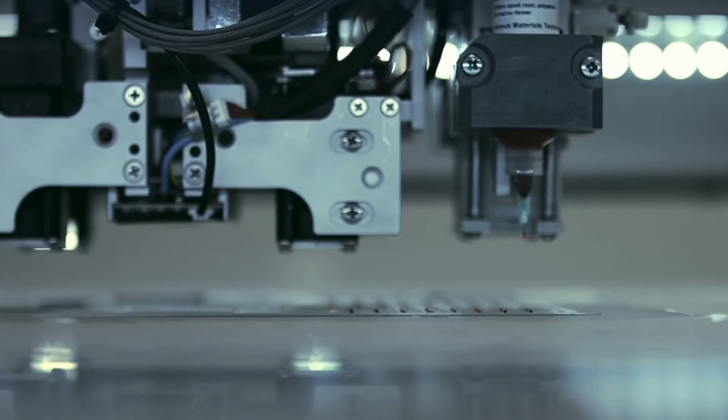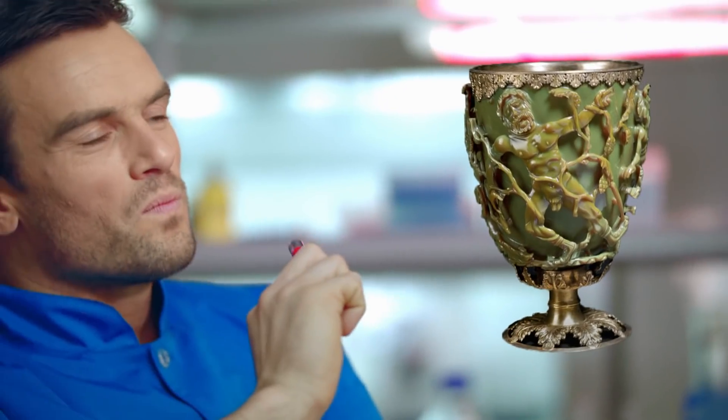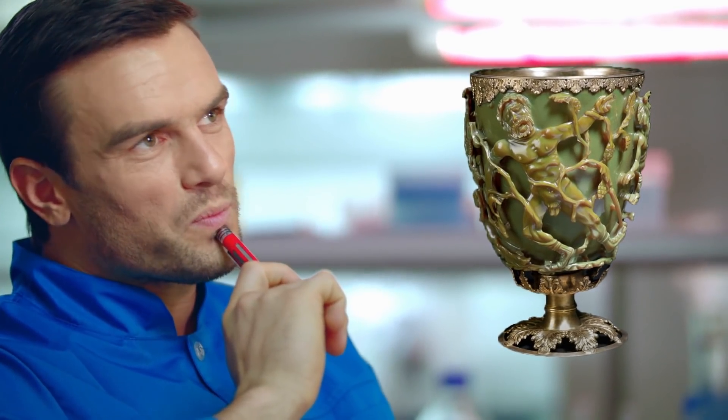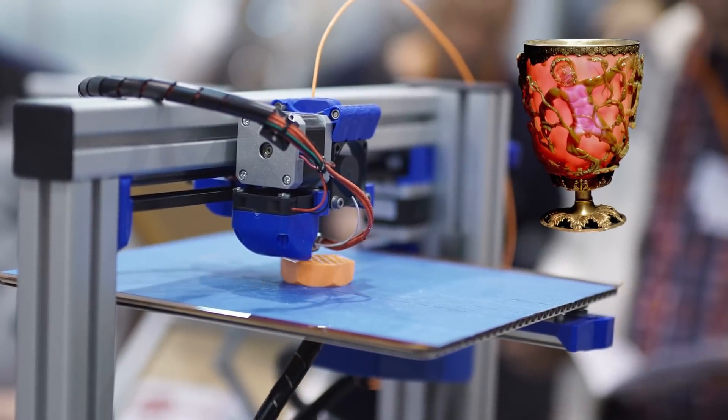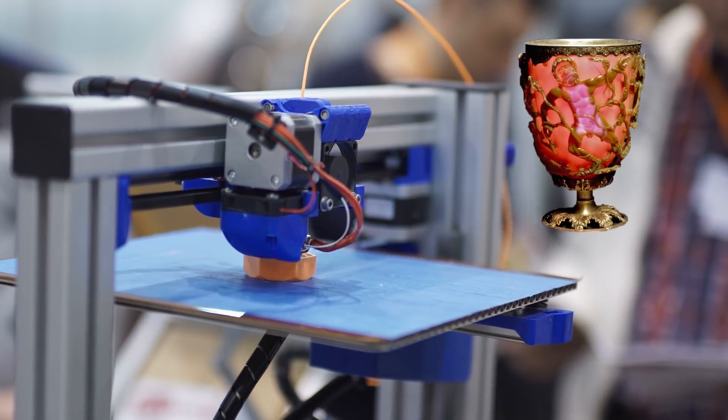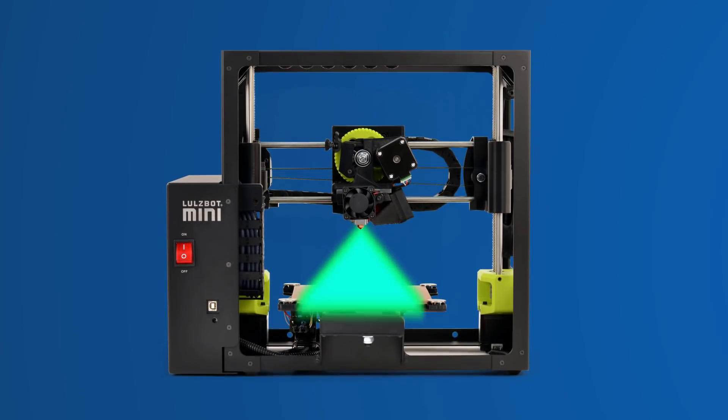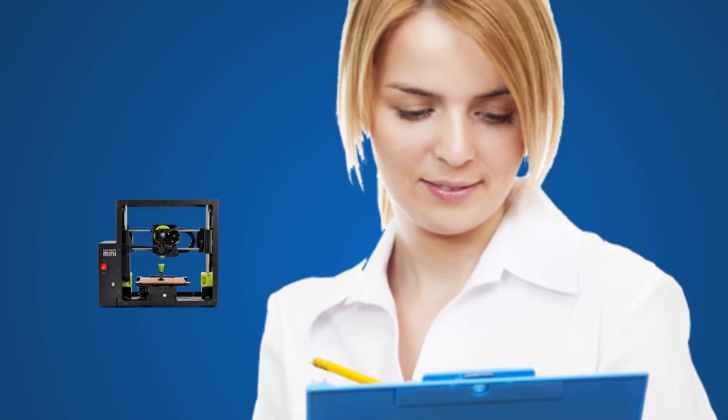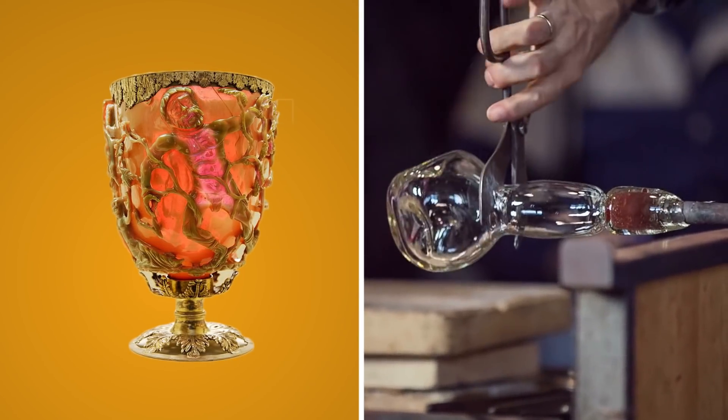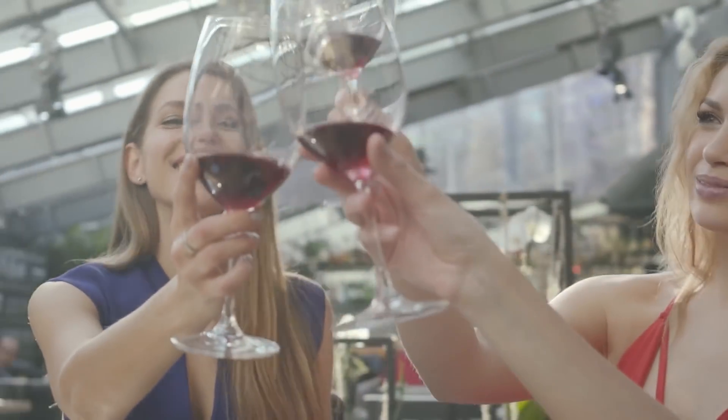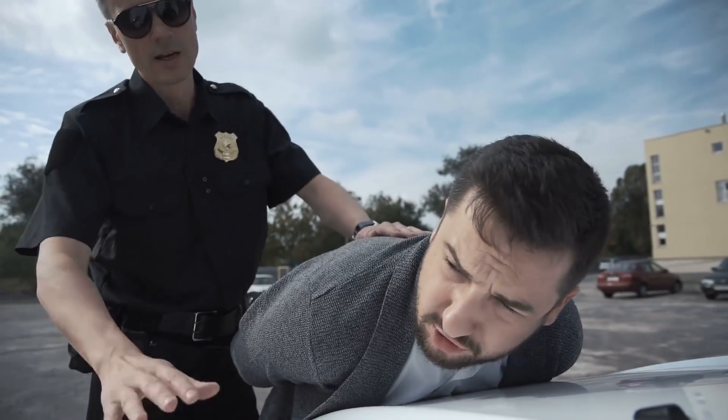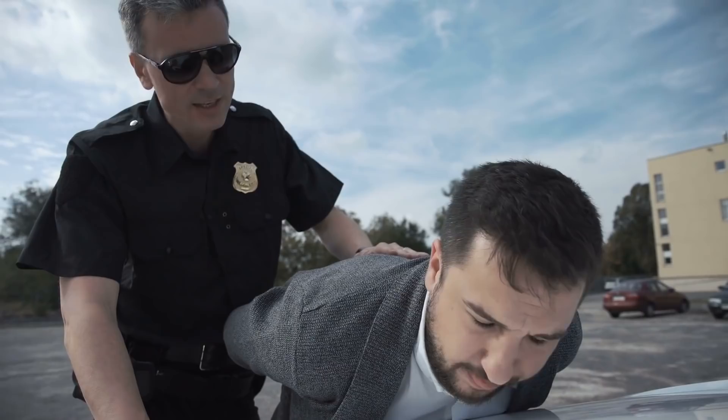Despite our modern advancements in nanotechnology, we still can't replicate this enigmatic Roman cup. We could hypothetically create similar versions using modern methods, but it wouldn't be easy. And it certainly wouldn't be the same as using the authentic, unsolved Roman method. But I suppose if you could make a convincing replica, I'd still drink wine out of it and pretend to be an emperor. Until they kicked me out of the museum. Again.